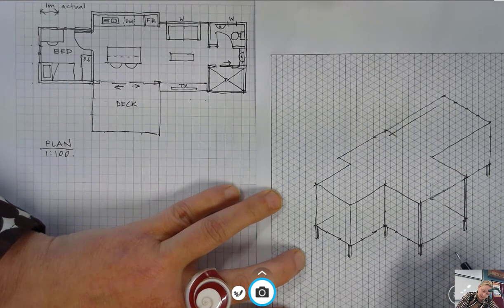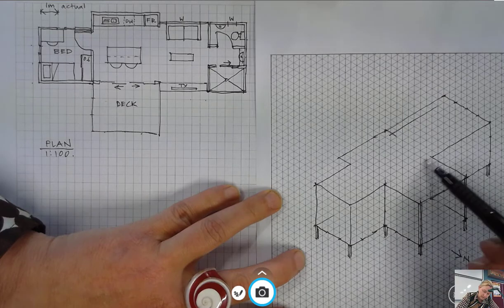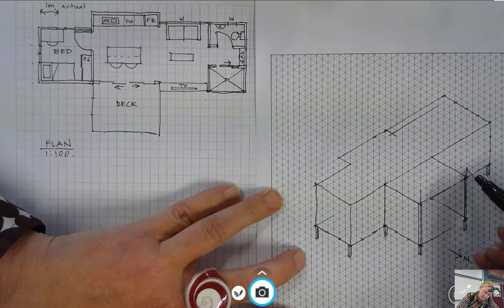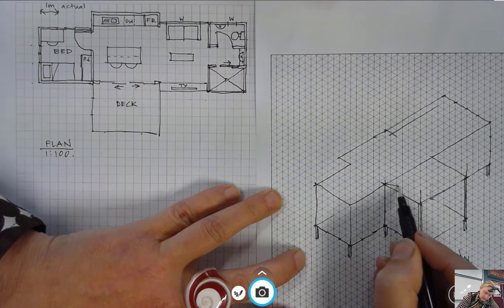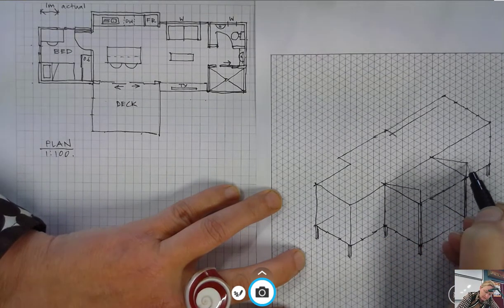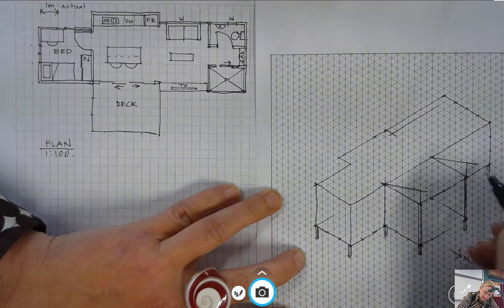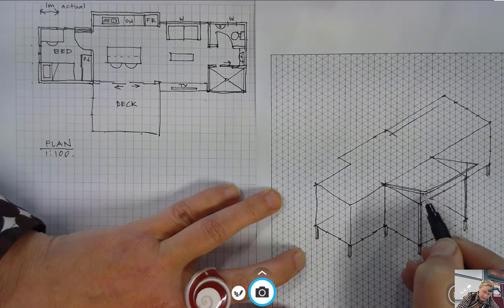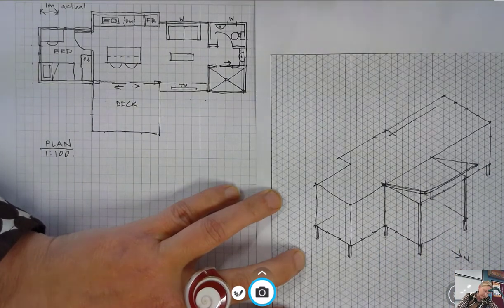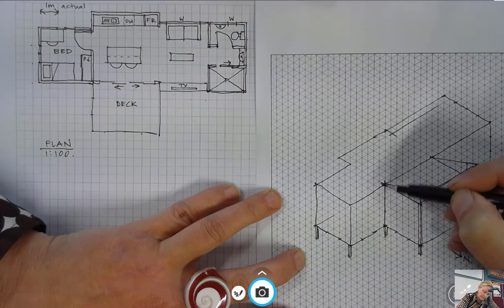In terms of planning, if this is our northerly aspect, it's nice to have a deck to the north to be able to capture that winter sun. If you have the eaves overhang at the right height, you can let in the winter sun and block out the hot summer sun.